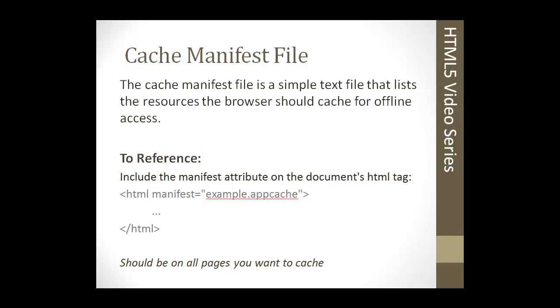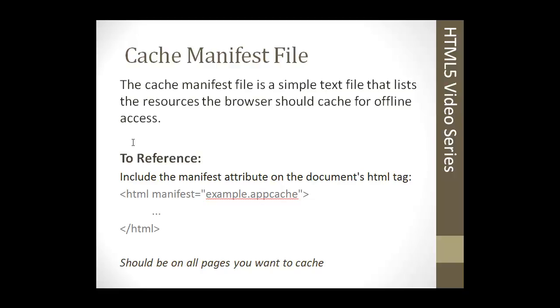Now, if you want to use application cache, you have to have a manifest file, and this would go in your root directory, and it would just specify which files, not just files, but images, your CSS, your JavaScript, your HTML files. You need to specify exactly what you want to be cached and what you want to be available when there's no internet connection. And they're simple text files.